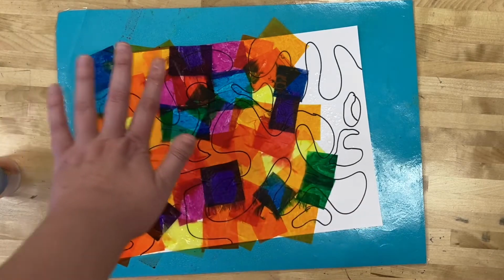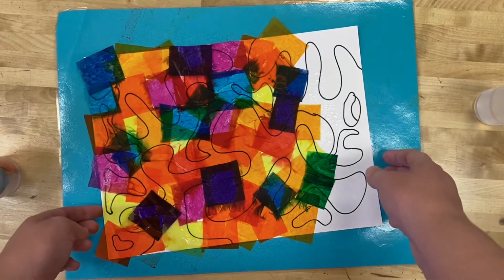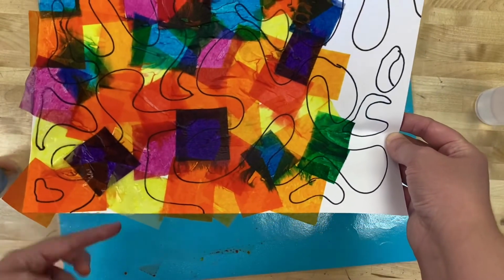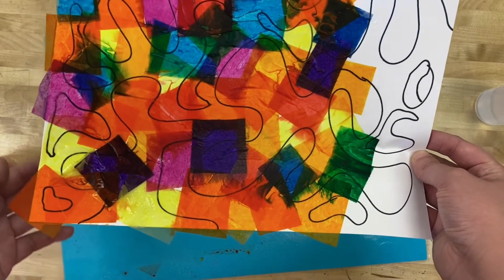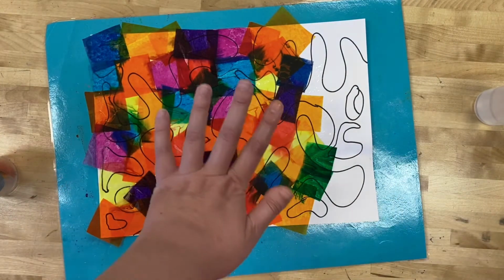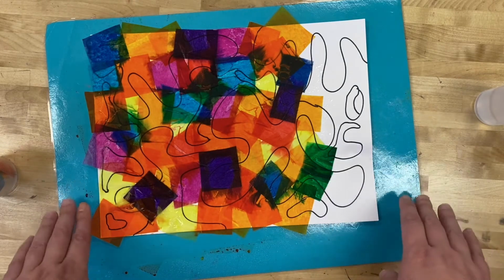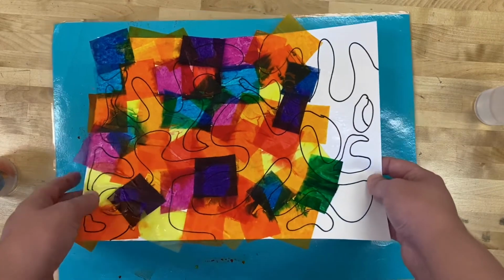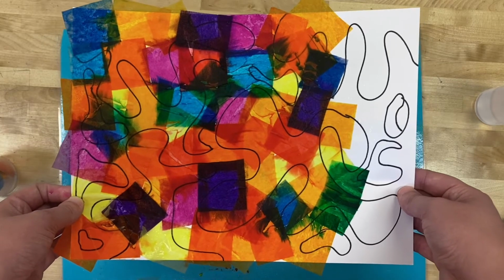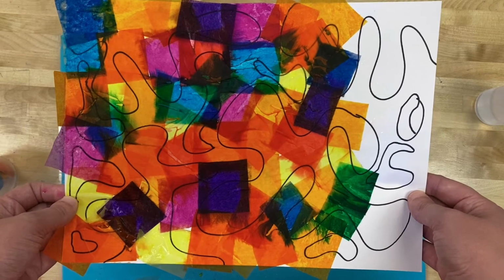When I'm happy with the way that the tissue paper looks, I don't have any white spaces, all of my paper is wet, and all of my paper is laying flat on the artwork, I would pick up my artwork with two hands, and if you see big drips start to come off of your page, that means you need to put it right back down, go get a paper towel, and dry off whatever puddles or drips you have. If it is dripping, do not walk it across the room. Keep it at your table until you can dry it off to where there are no drips coming off of your artwork. Once it's dry enough that you can pick it up without dripping, then you can walk it over to the drying rack.